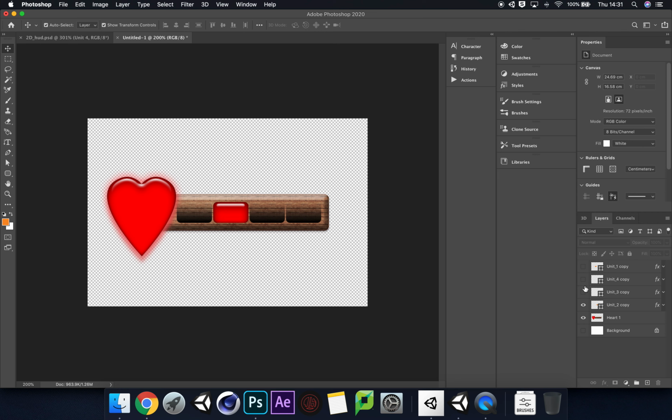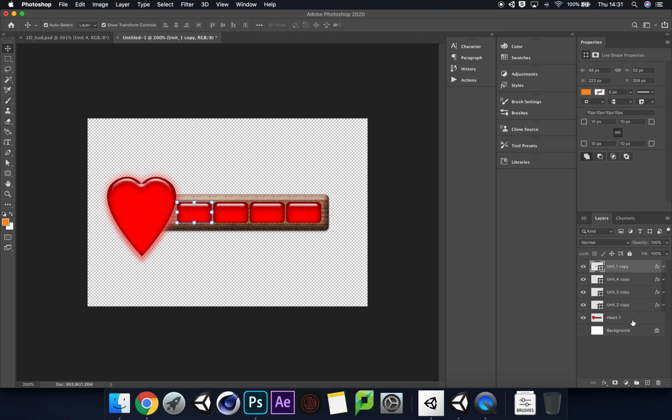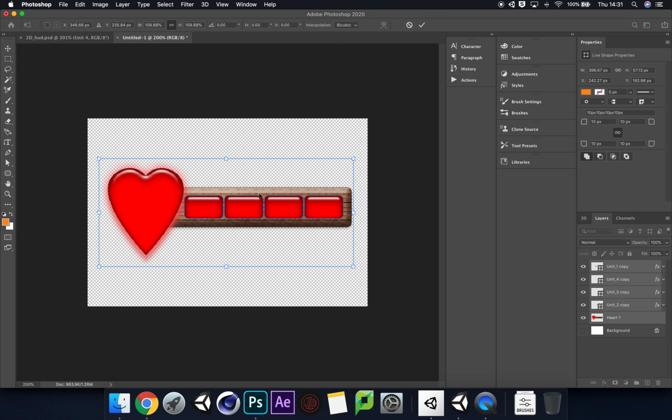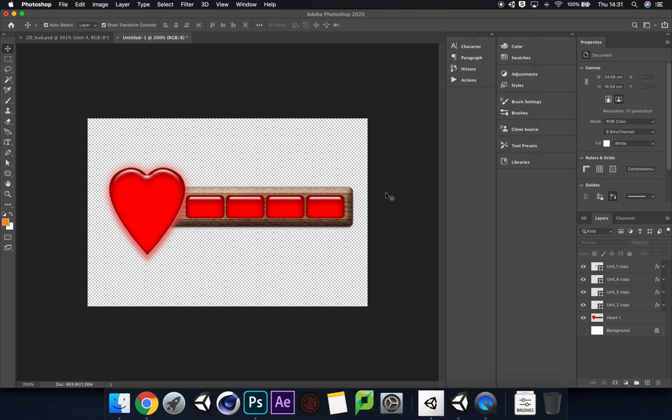There we go. So that's how we can create a cool looking UI system or HUD system. Even so, I'm going to quickly select all these together and shape them in the center like that. That's looking good. Cool. So what I would do is then export these out as a PNG.